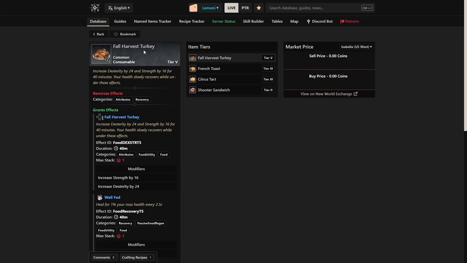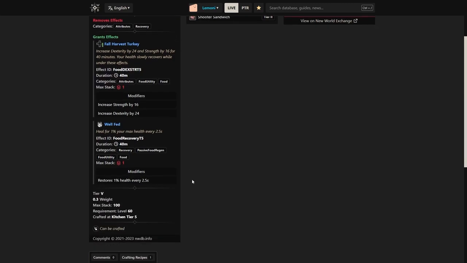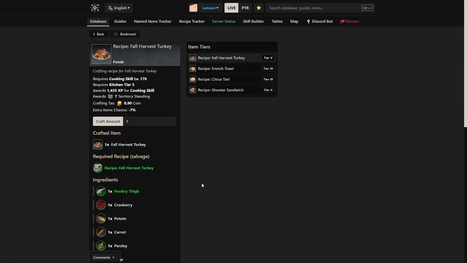Next, we have Fall Harvest Turkey. Now, this one's a little bit of an interesting one. It has a dex and strength split. Now, the reason why this is a solid seller and sells anywhere between 30 to 50 gold at times is because of PVE. So it gives that dex strength split.